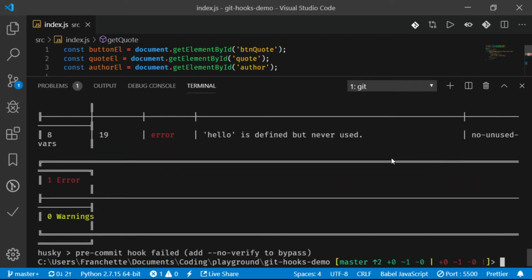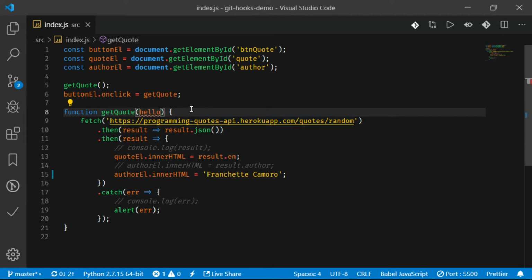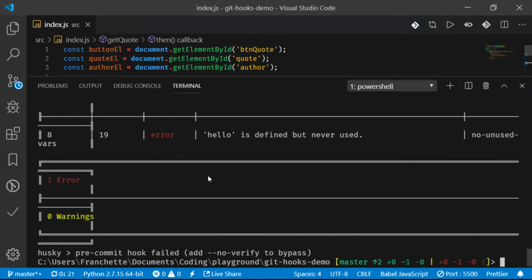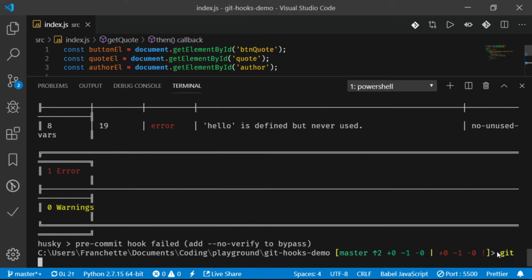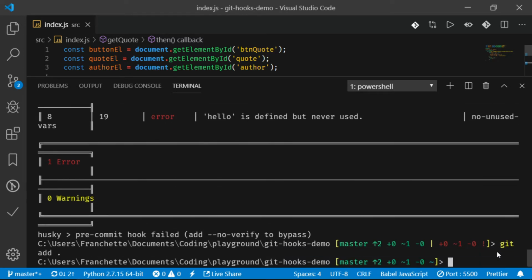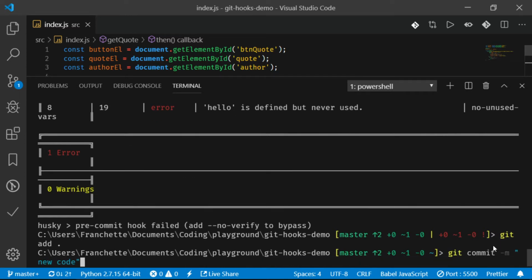And it ran, if you can see, so you saw it actually ran my linter. It says hello is a defined variable, but it's never used, so it's found here. All I have to do, I know that I have to remove this piece of code, and you can see here before it was actually double quotes. Now it's single quotes because that's what I standardized the code to be. So we already fixed this, and then we're gonna try to add it because it didn't commit because it failed. So again, git add everything that's changed, and then we're gonna try to commit again.